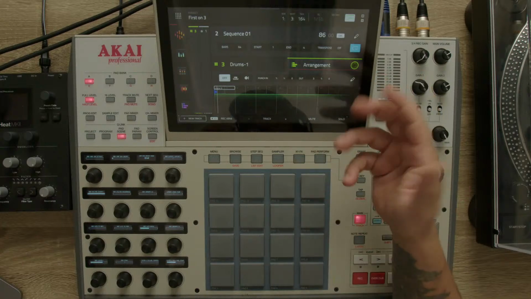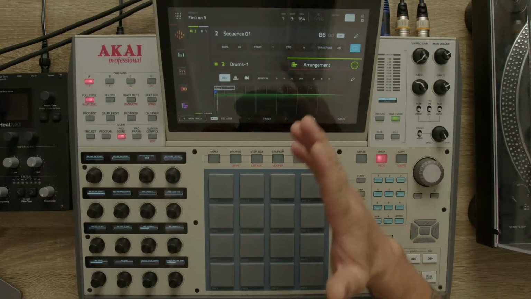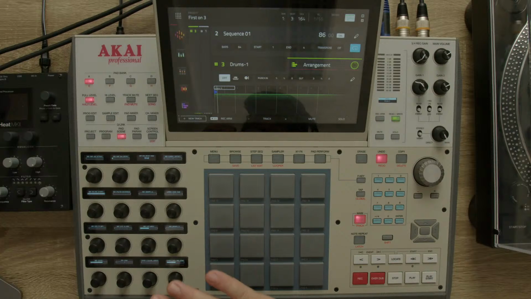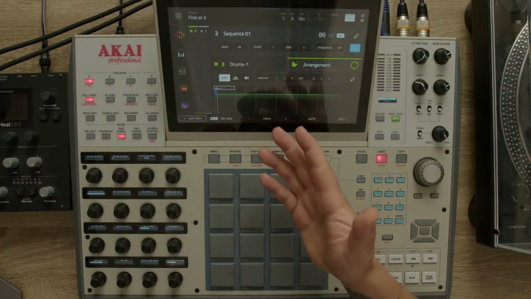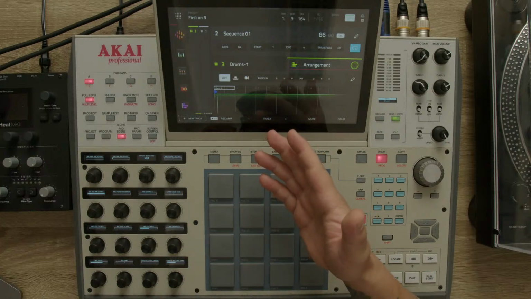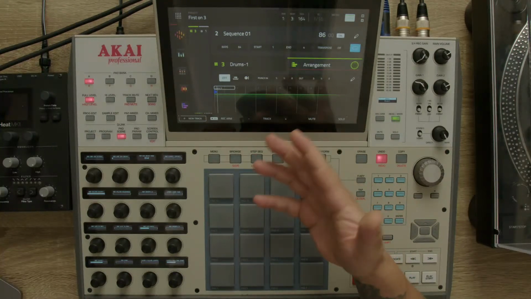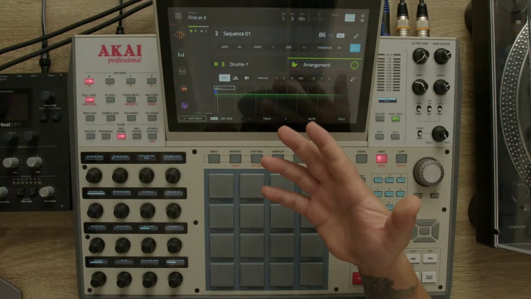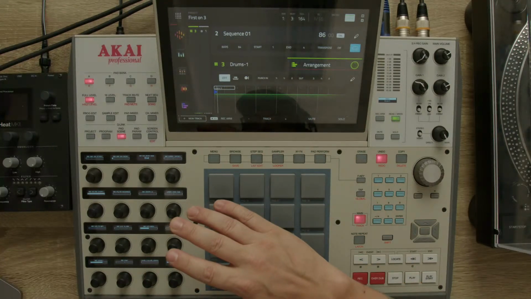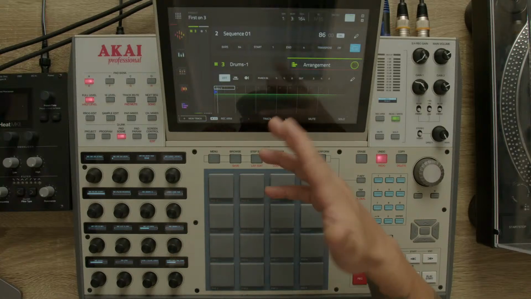So it's going to be a bit tricky to get that sorted, but I suppose this is really a page turning in history when it gets to MPC updates. All my beats are just going to have to be opened in a different MPC or the software.